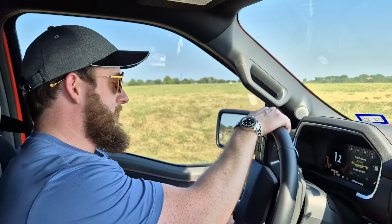Yeah. Then we're going to go to sport, is left. That puts it in four all. And then there's a towing mode, a slippery mode for bad weather that keeps it in four all as well. And then if we go all the way back over to the right, we have the off-road mode right here. And that's just for, it puts it in four high. That's going to be probably under 40, 50 mile an hour, some light crawling, off-roading.